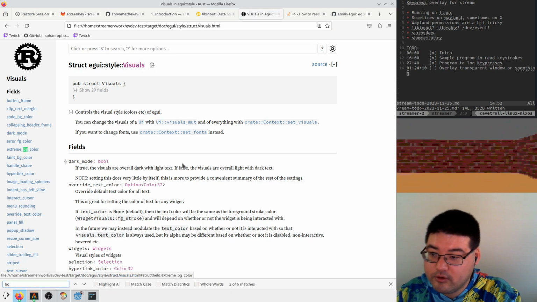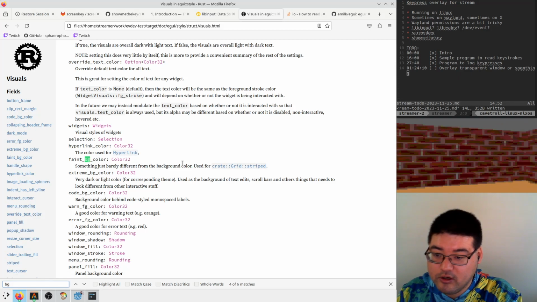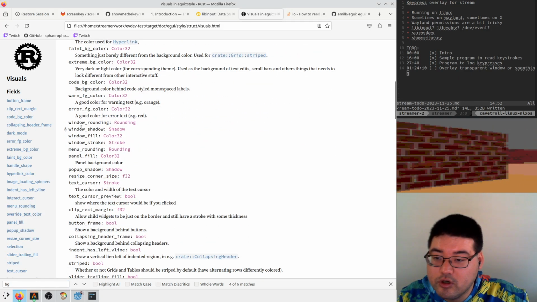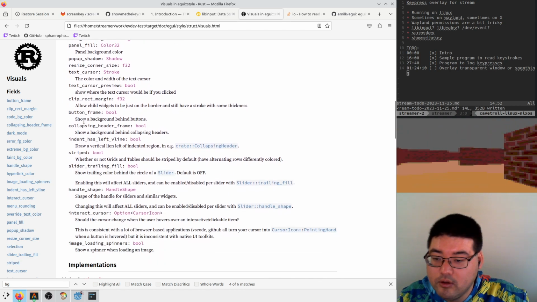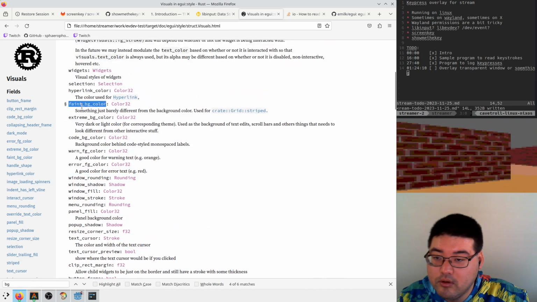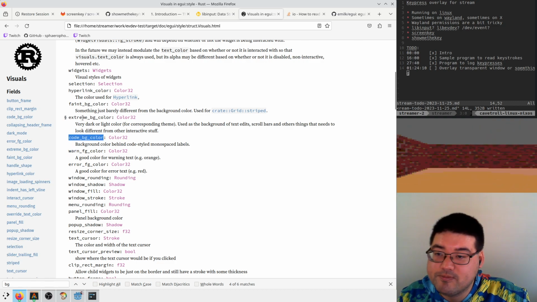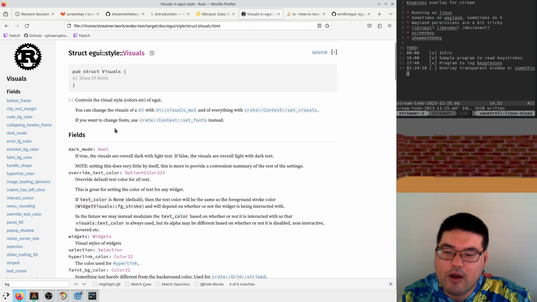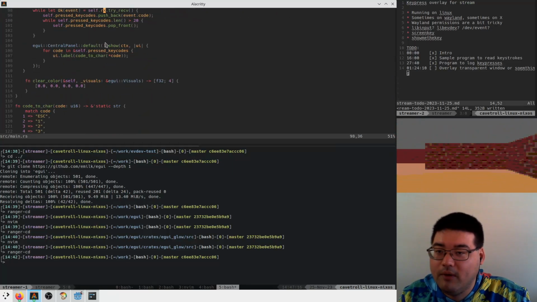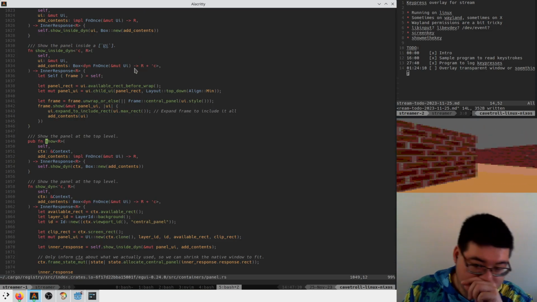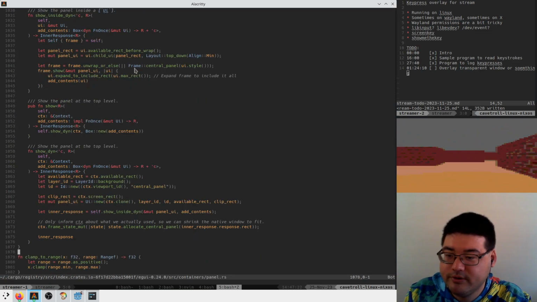BG. Extreme faint BG color, extreme BG color, window fill, window stroke, window rounding. It must be one of these BG colors. I wonder how I can check. I could probably look at the central panel thing and see what he calls.